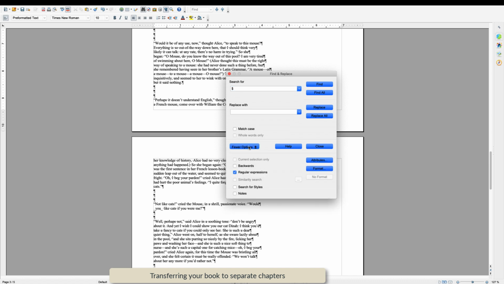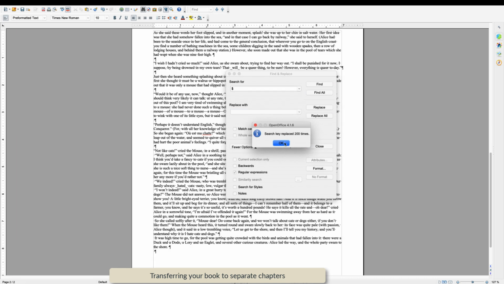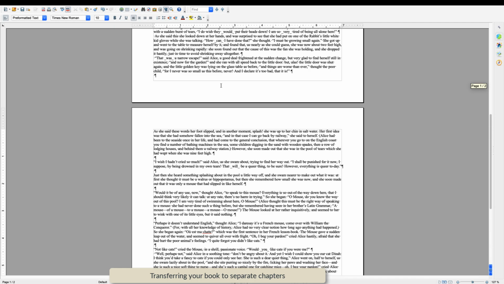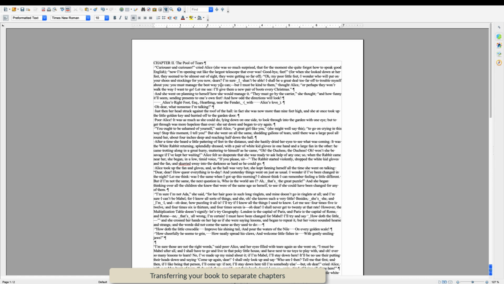You're going to go to More Options. You make sure Regular Expression is on. Replace with, I'm going to put a space here, and I'll hit Replace All. And what that did is it went in and fixed it.